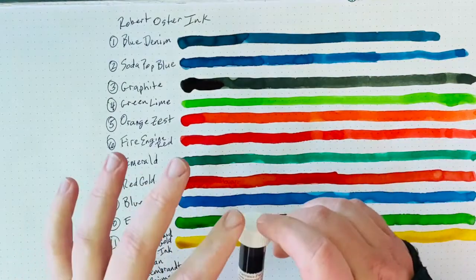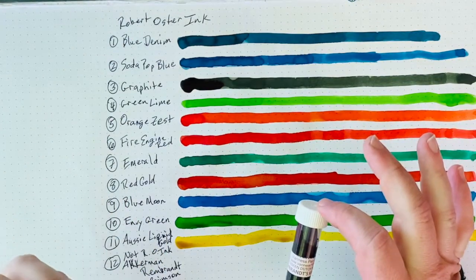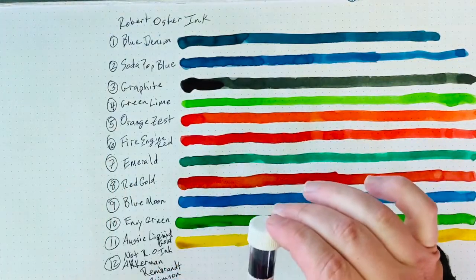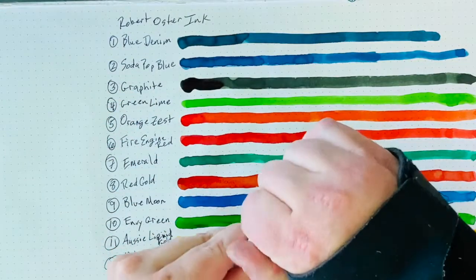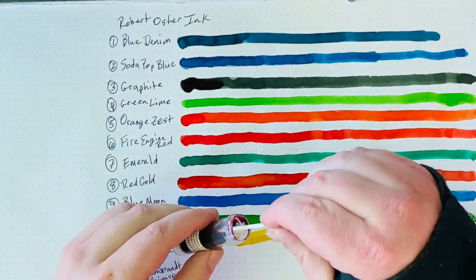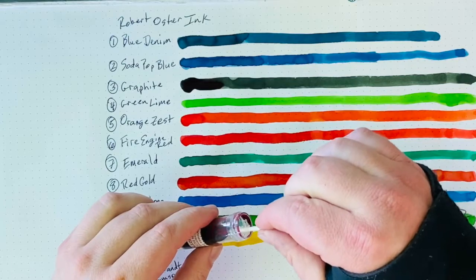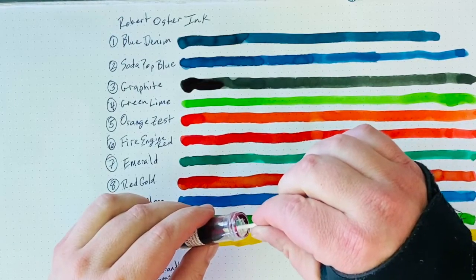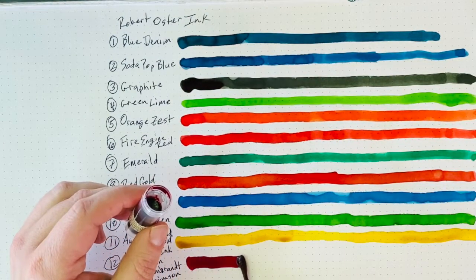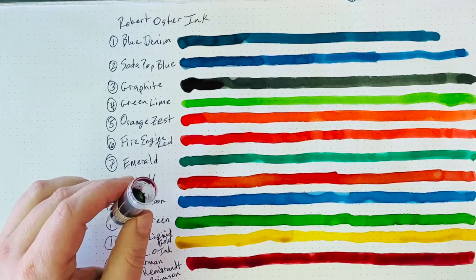But it's in their Dutch Masters series of inks, and those Dutch Master inks are based off of certain painters and the ink color palettes that they used. That's the Dutch Masters, right? I wanted to try this one recently, since I've seen it used by other people on Instagram and YouTube, so I thought I'd get a sample for myself. I will say Akkerman does have the coolest bottles, and I'll show you those some other time. I do have one Akkerman ink bottle. They are the coolest ink bottles.